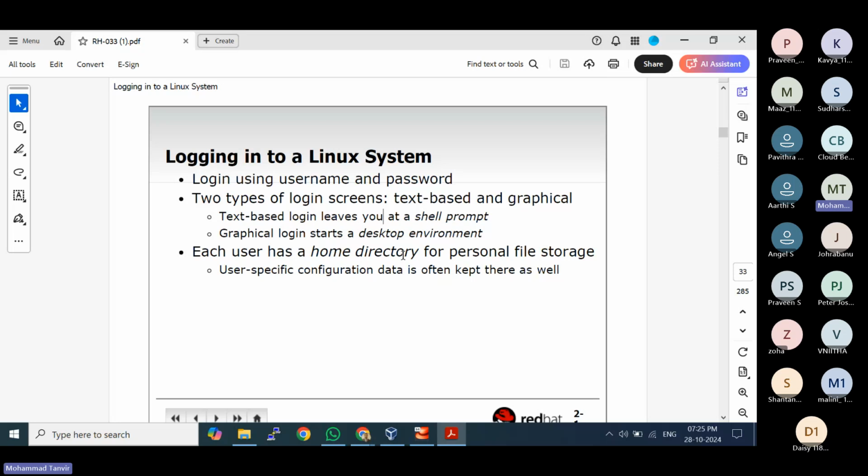Inside the home folder, as per the username, there will be one folder. Inside that, there will be folders like Documents, Desktop, Downloads, and so on. So what is the use of that home folder? To store personal files or any personal configuration. What is the personal configuration? When I log in, this command should execute. When I log in, this should be the wallpaper. So these types of personalized settings are always stored in the home folder of the user.